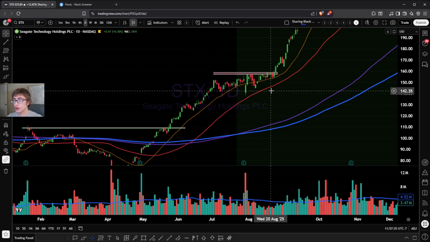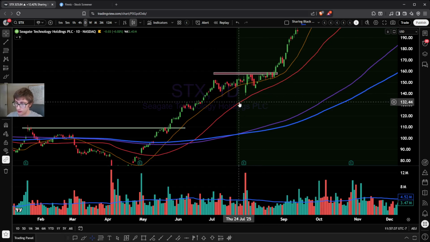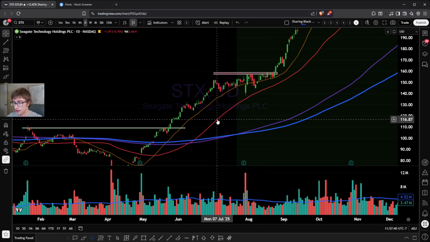To expand further, the moving averages are these lines you can see on my screen. This red line is the 50-day moving average. There's a few different ways they calculate these averages. There's exponential, simple, relative, etc. I generally just use simple to keep it simple. But what's important is it's the average price over the previous 50 days, and it's a rolling average, and then it puts the line onto your chart so you see the average.